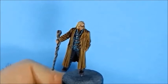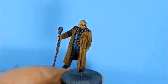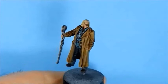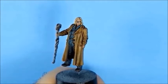If you go too far, just give it another wash of Agrax, or if you add a little bit of black to the walnut and put the shadows back in like I've done there, it should look okay. That's the staff done.